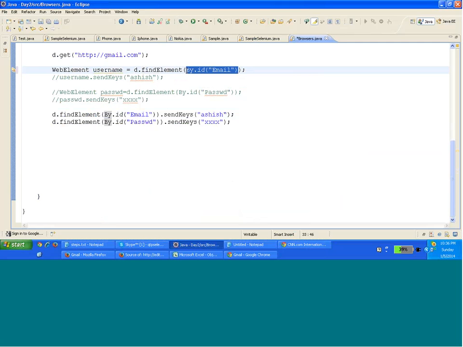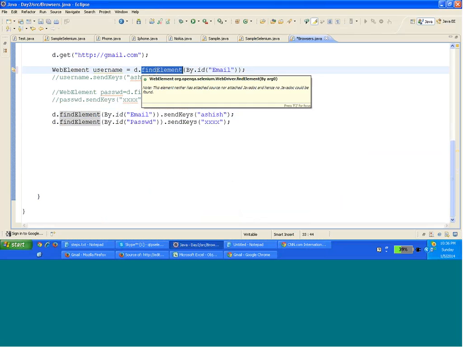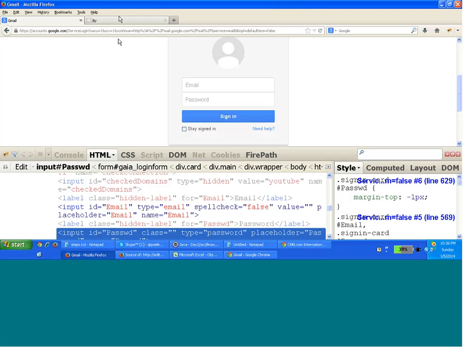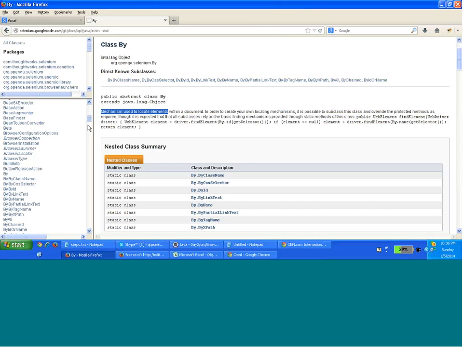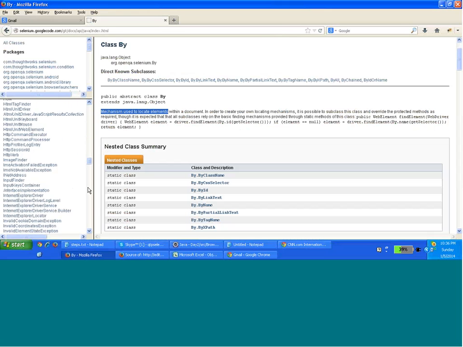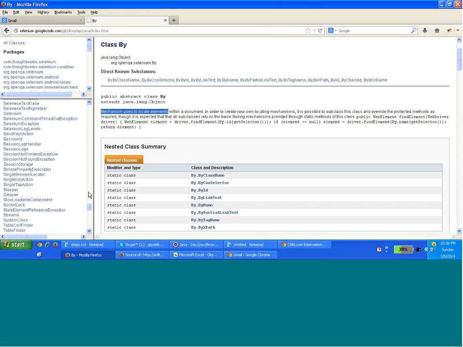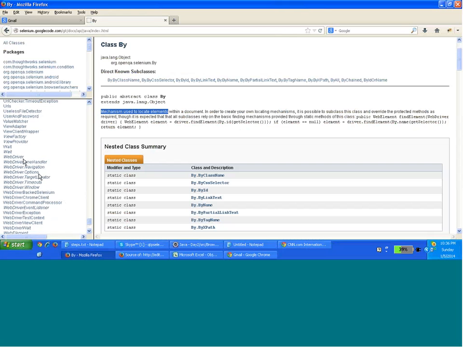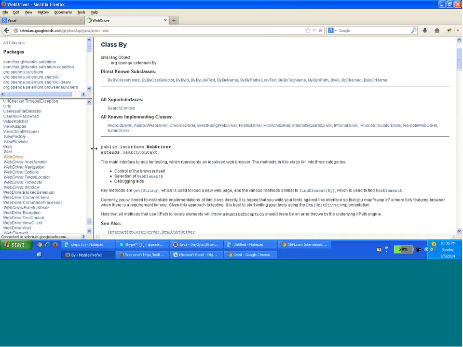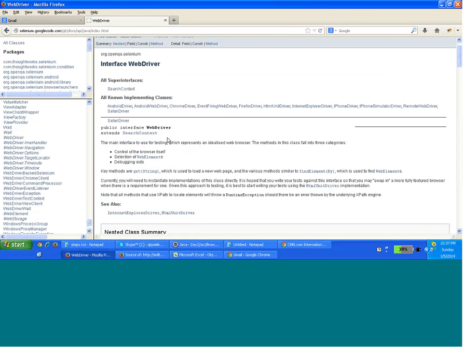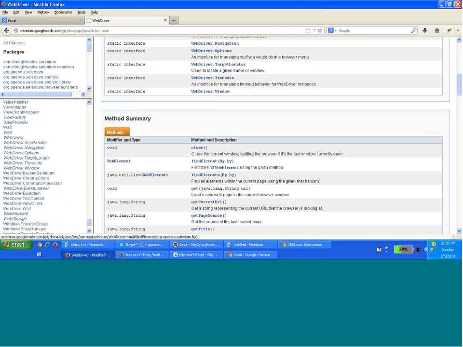And find element function internally returns you the reference of the web element interface. If you look at the WebDriver interface in the documentation, in WebDriver interface there is a function find element. This function returns you the web element interface reference.